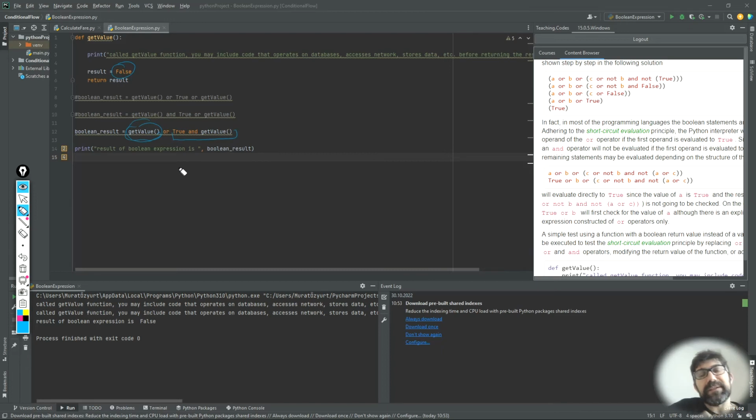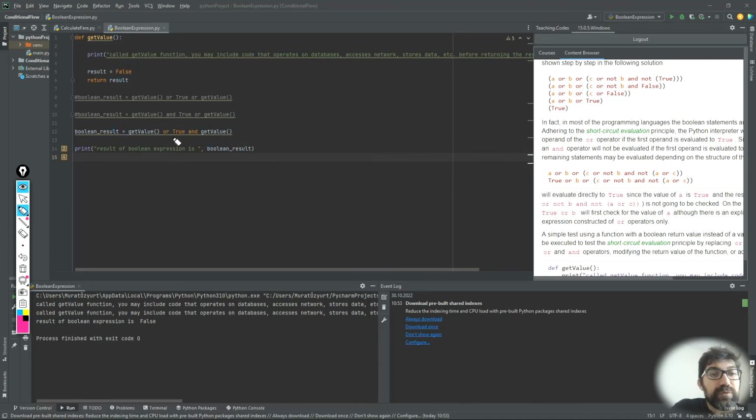So the expression is evaluated from left to right, by the way. So if it received a true value from the getValue function, it wouldn't bother executing the next part. So it tried this first time, it received the value false, and kept on trying with the second part, true and, okay, it's going to continue evaluating this and part.